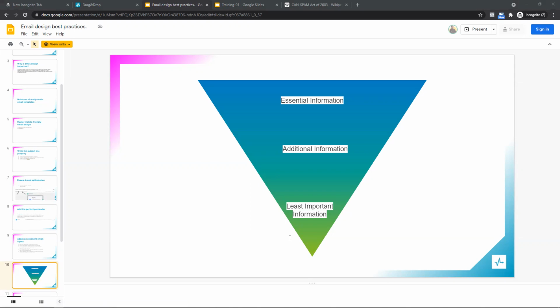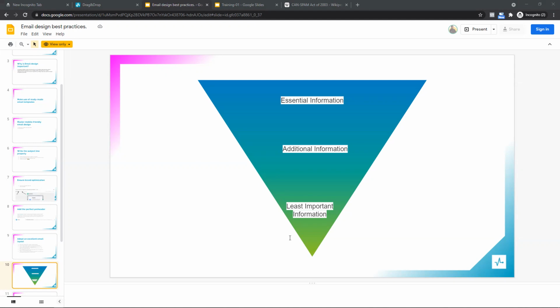So in my email, the first thing you see when you open my email is that banner. Now, the banner basically tells you everything you want to know. Email design best practices, November 23rd, 12 noon. Tells you it's a training. I try to make it as simple as possible. I should have added free training or webinar to identify that it's a training or webinar. That is one thing I can take note of.